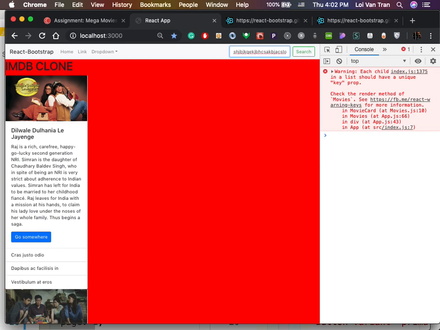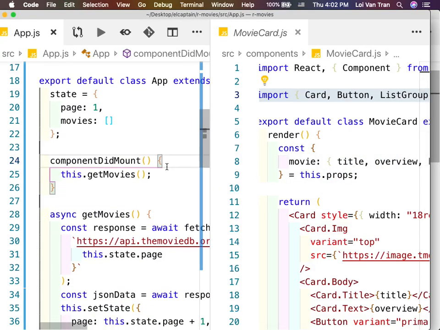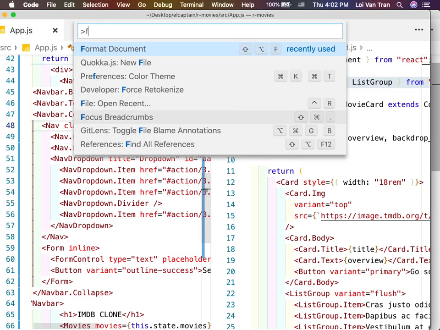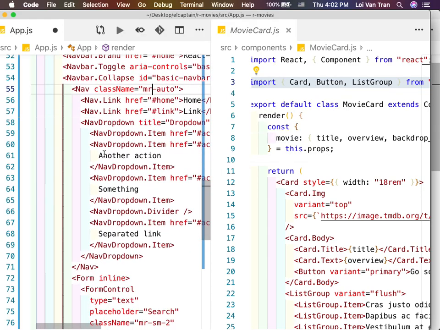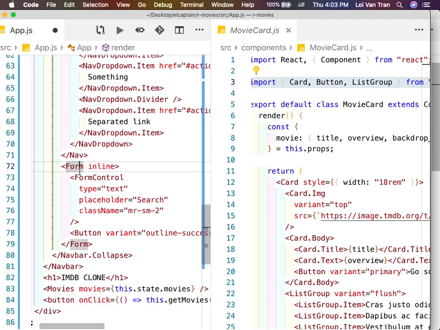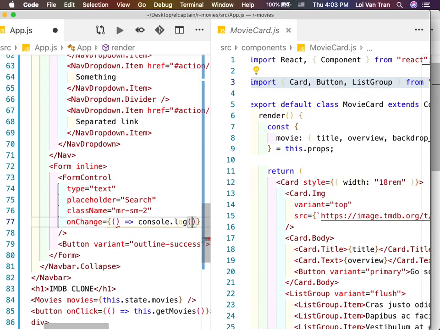What can I do? Well, the first thing we need to do is make sure that we can pay attention to when the user's typing. Right? So what is the thing that we commonly do? What's it called? The property that pays attention to that. On change, that's exactly what it's called. And where are we going to put this? In the form. Right? So we change on change equals, and we pass a number here? A string? An object? A function. And the first thing we do is just console log, make sure we can test when this bad boy fires.